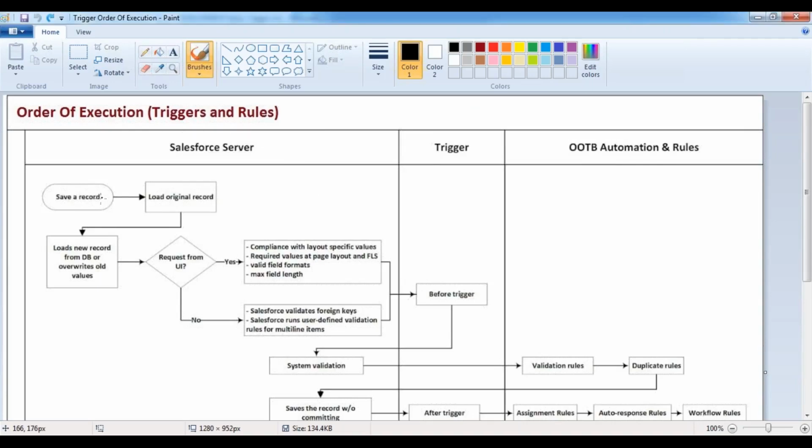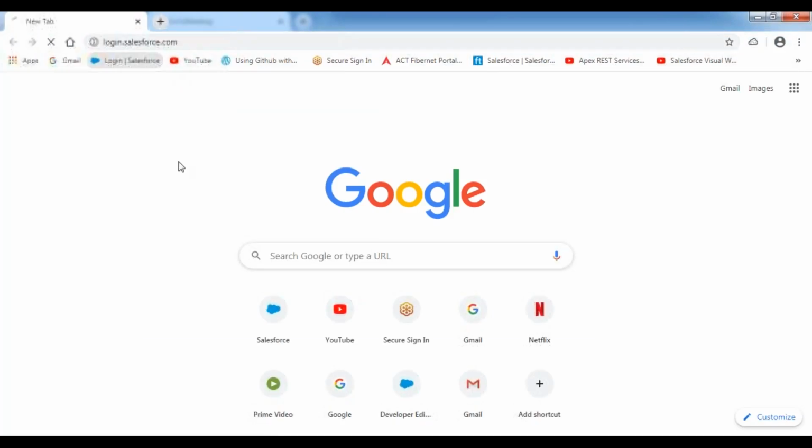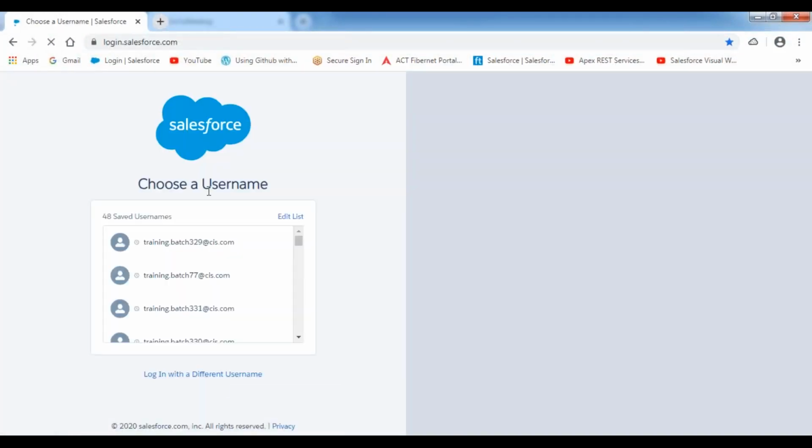Whenever you are creating a record or updating a record, after entering the data we have to click on the save button. For example, let me log in to my Salesforce instance.